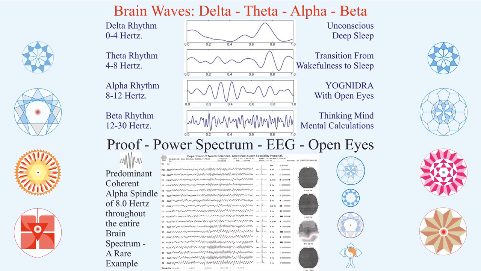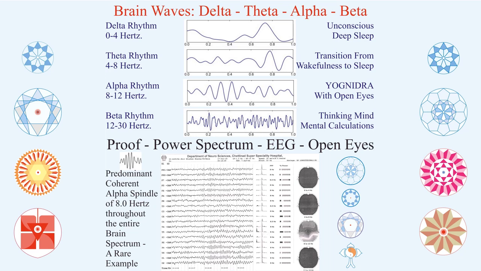Alpha rhythm, 8 to 12 hertz, which can be equivalent to divine sleep or yoga nidra, with open eyes. That means if you can produce alpha frequency of 8 hertz throughout the brain, with eyes open and eyes closed, anywhere and everywhere, you have literally controlled the mind. You can go to sleep as and when required and wake up as and when required. If you can do that, that is the divine sleep I'm talking about.